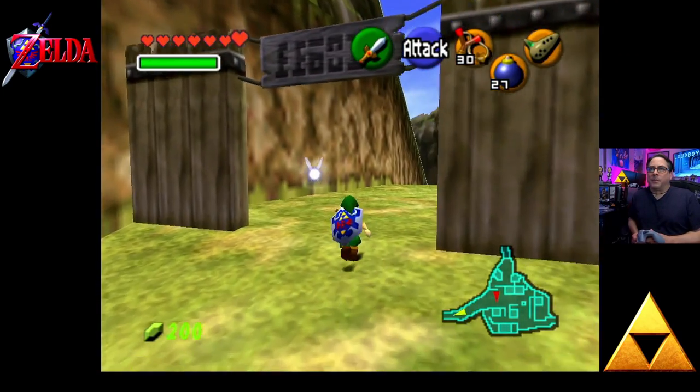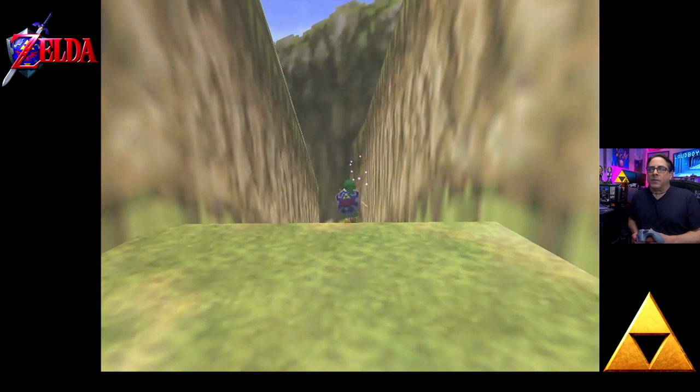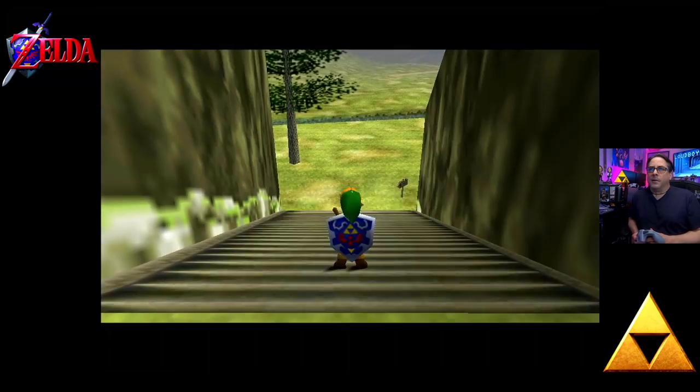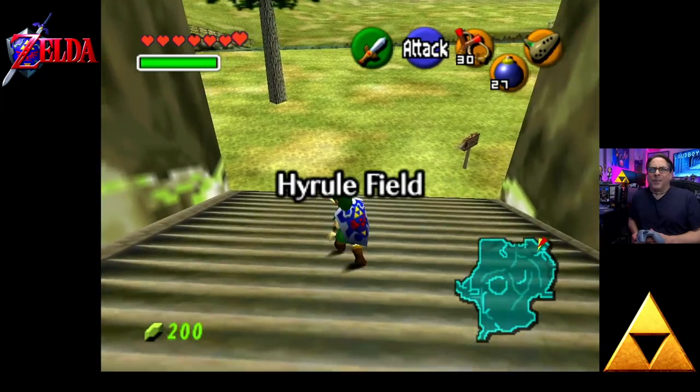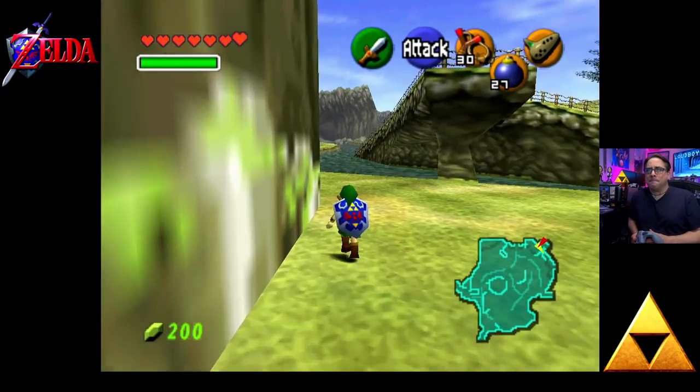Let me do the math here. I shouldn't do math on camera. It's always a bad idea. 60 and 70, that's 130. Crap. Can we only buy like 2 more? That's okay.